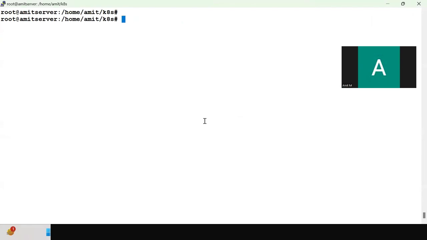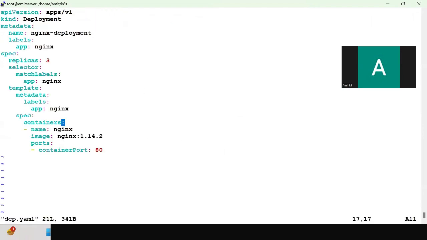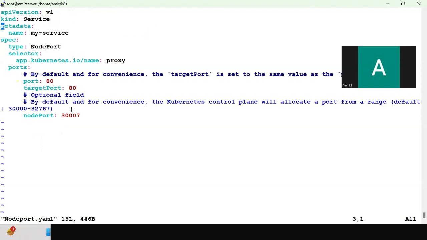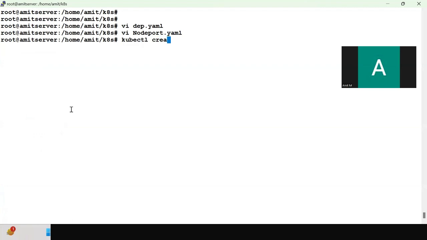We will perform the same example which I did in the previous session. I'll just go and delete the old services if they are there. Now I will be creating the node port. First of all, let's see the dev.yaml. What is the label for the pods? Okay, this is the label for the pods. Now I will modify my YAML file and provide the same selector. When the selector matches the label, automatically through the node port we can access the application.